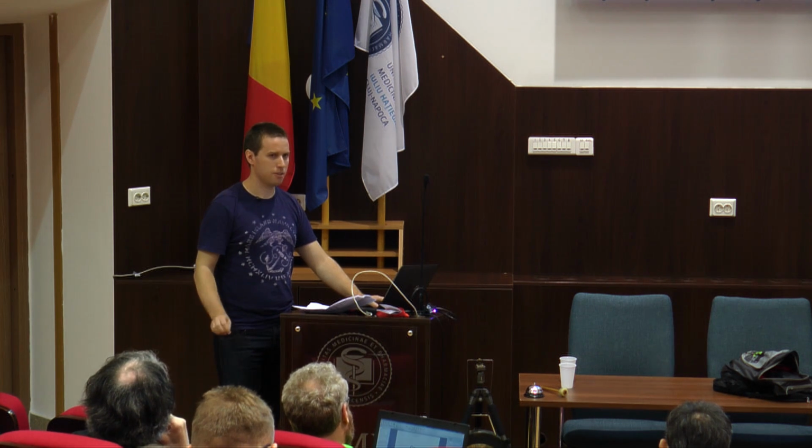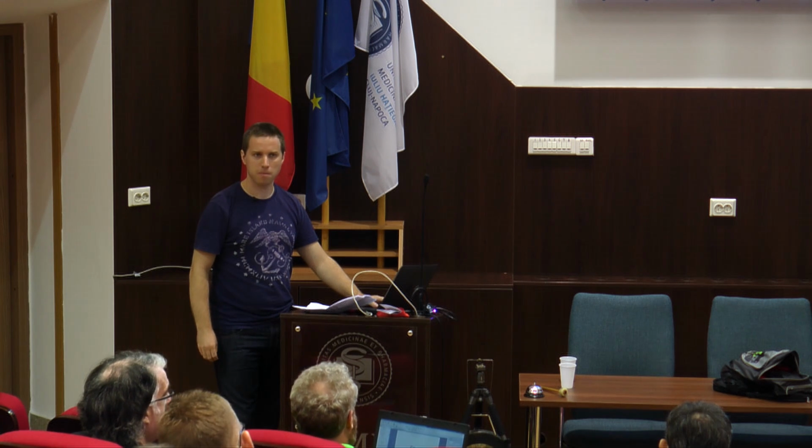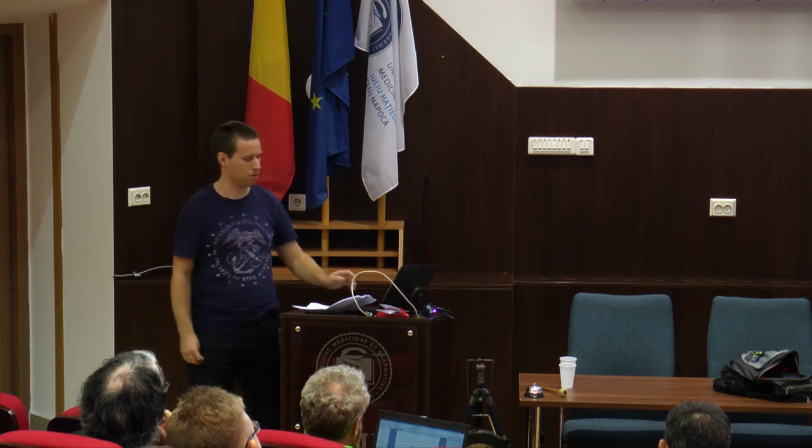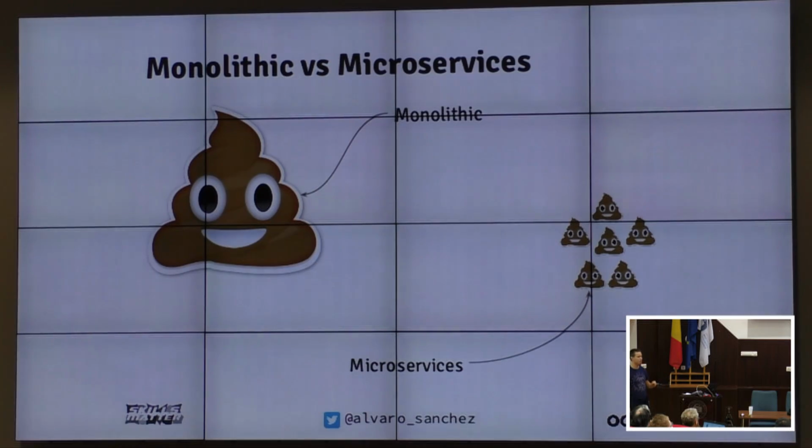Is there any other question? No. Good. So now I'll be talking about what we use the Docker images for. I found this nice image on the internet because it shows very nicely the difference between monolithic applications and applications based on microservices. Monolithic applications are a big mess, and the microservices are at least smaller.